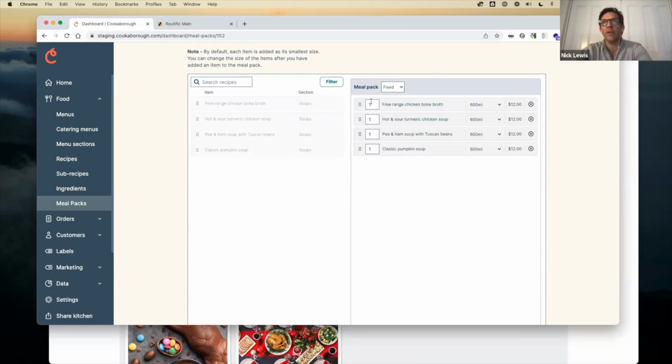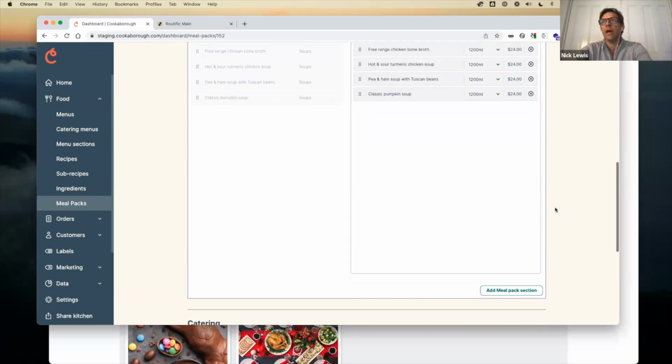And you'll see here, one of each of the soups has been put into this pack, and it's showing that it's the 600 ml option of each one. Remember before when I referenced the lamb korma pie, you want to make sure that you're putting the right size options into the meal pack. So I'm going to go over to the 1200s. At the moment, this is fixed, which means all of these items would be in the meal pack and the customers wouldn't have a choice. I want to give my customers a choice. So I'm going to call this custom, and let's say that they have a choice of 2 soups.